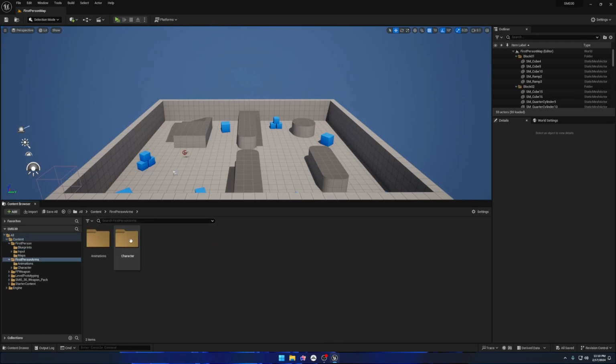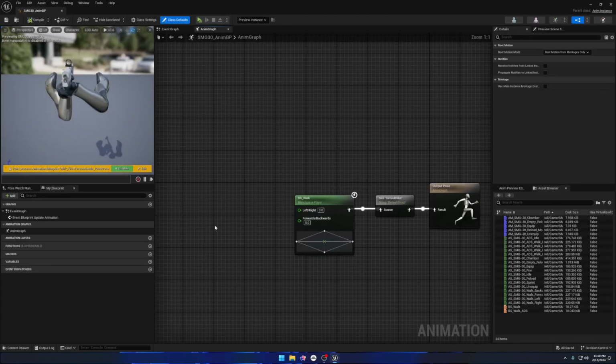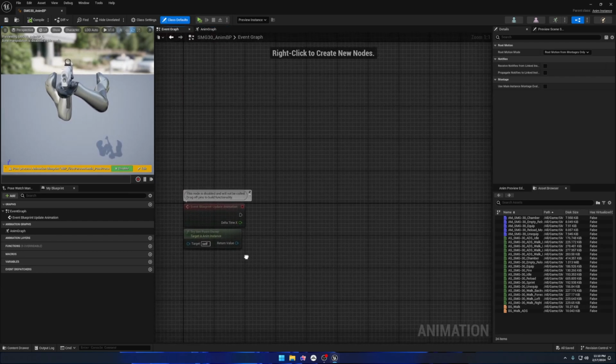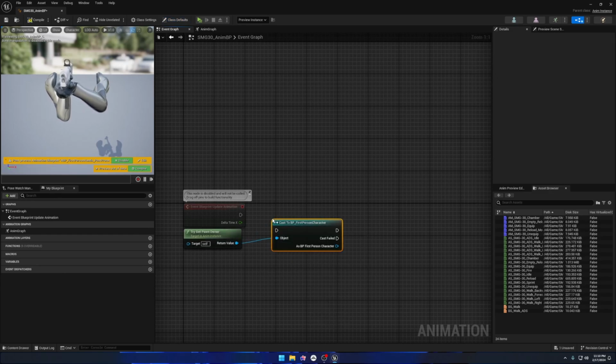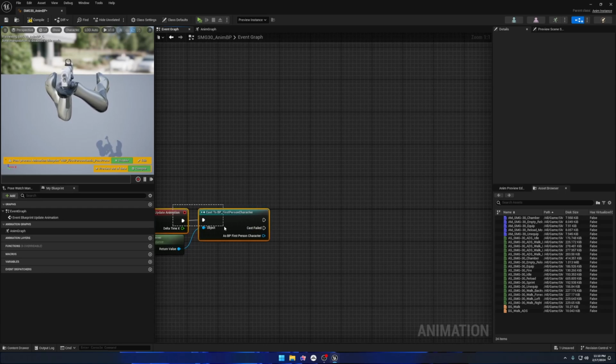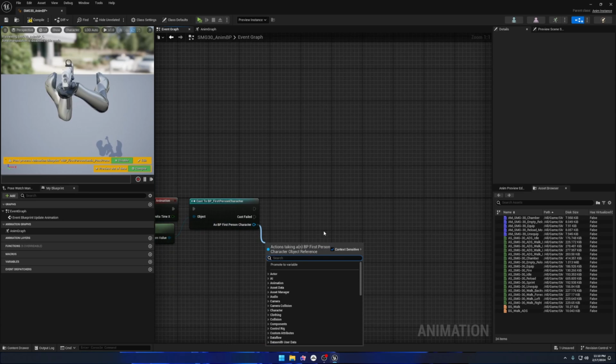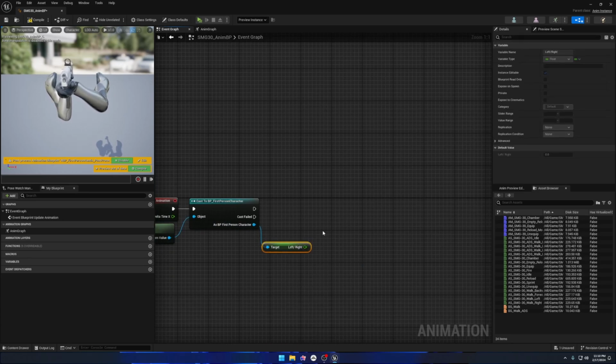Go back into our animation blueprint. And this time, instead of the animation graph, we're going to go into the event graph. Now, out of our try get pawn owner, we're going to cast to BP first person character. I'm going to hit the Q to align those two nodes. And then I'm going to pull out of here and type left, right. We're going to get left, right.